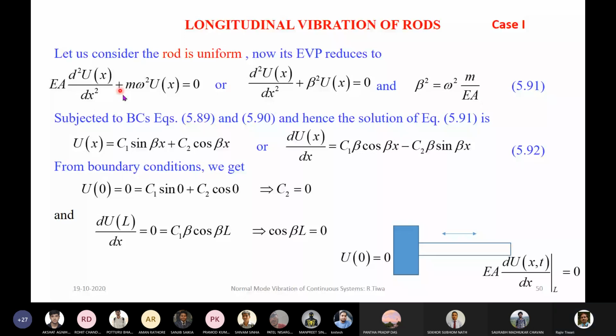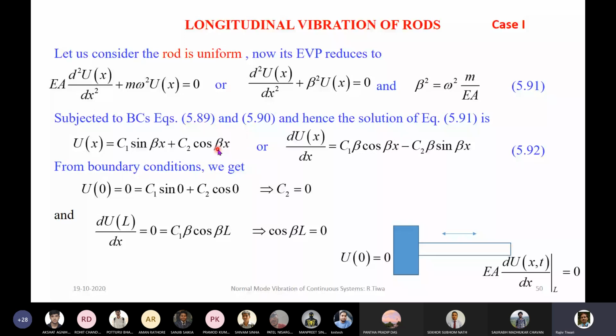Beta square, so that the functions which we'll get in the solution of this will have a simpler form. Otherwise, it will come as a square root of beta. So for this second order ordinary differential equation, because it is second order, two constants will be there and the solution will be of this form, C1 sine beta x plus C2 cos beta x. If you remember, for the string problem also a similar solution was there. Only beta was defined differently, but this is identical to the previous one.